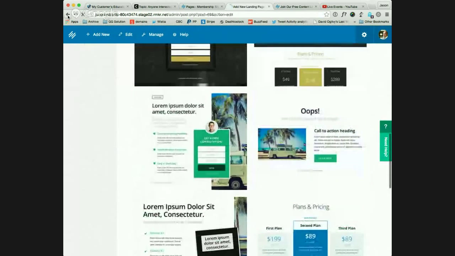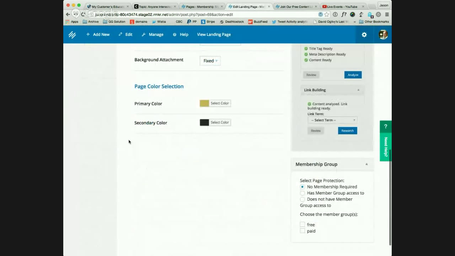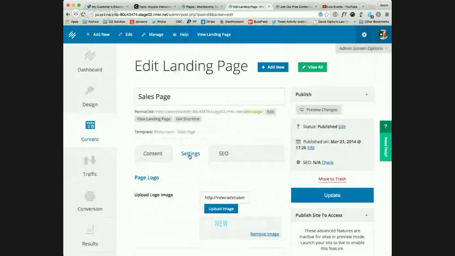So I normally use the landing page builder, and if you use it, you'll find down here under the settings tab that you're able to select any of the different ones. Like Monument, this was the Monument design, but there are like 5 or 6 different ones, and from a drop down you can choose which way you want to have it styled. My point being, you have 5 or 6 at your disposal.